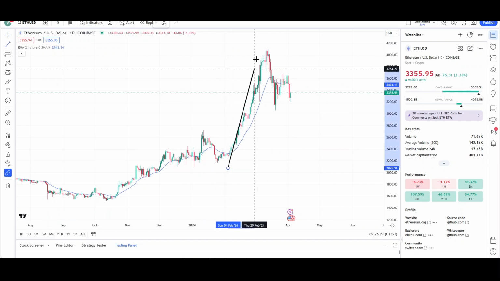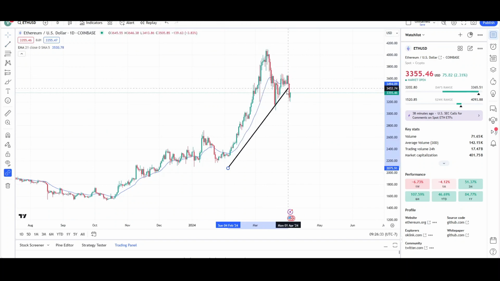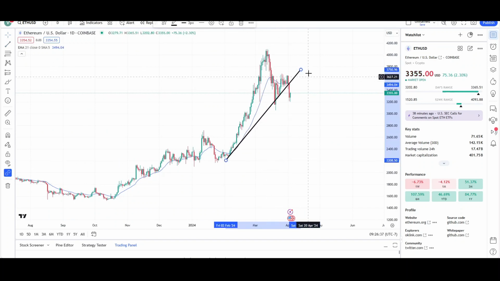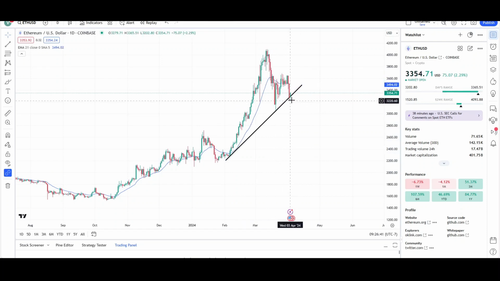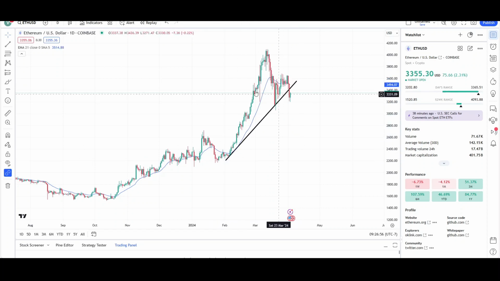Previously we had this trend line right here that the price broke and it moved down lower, so we can adjust it after we got that bounce. So this was the second trend line right over here, and it still looks like we're staying above it. Or price could just be coming back to retest it from the bottom side to continue lower. Either way, I'll leave it like that because most likely this was the primary trend line and we just broke it. So if I leave it like this, then that means that price can still continue to trend down lower.